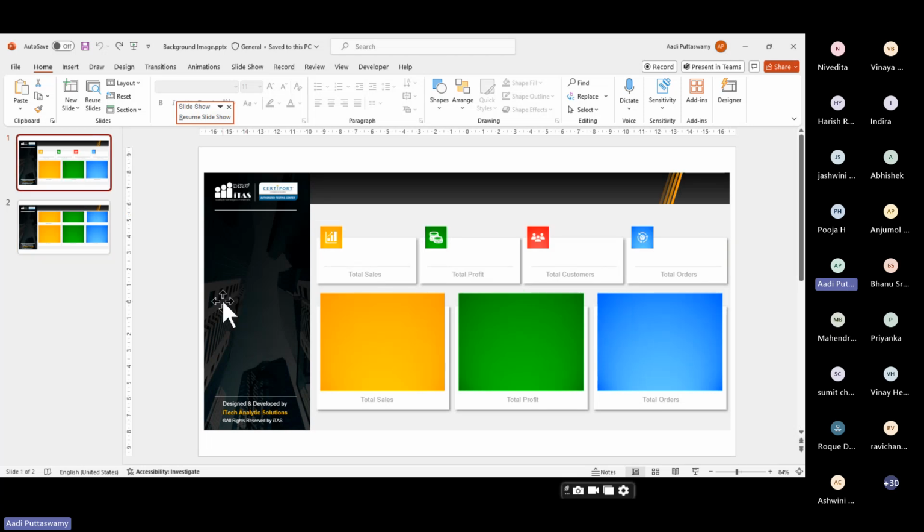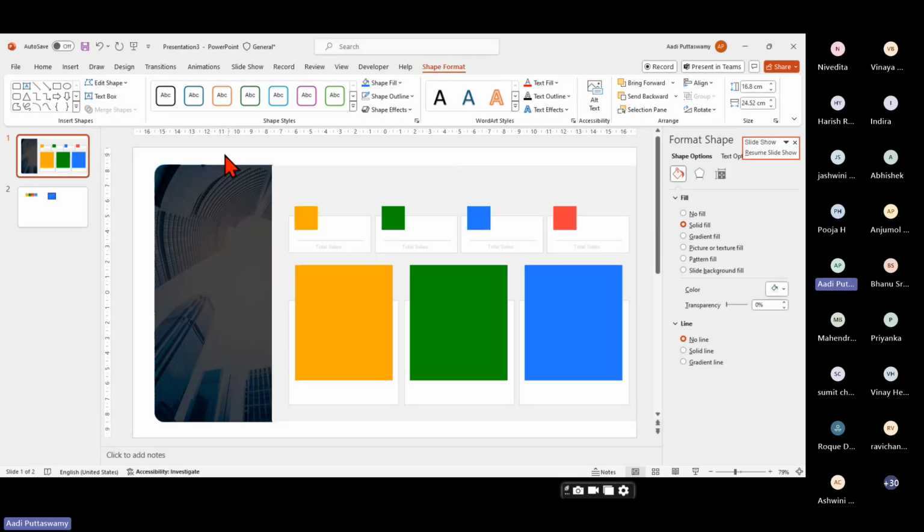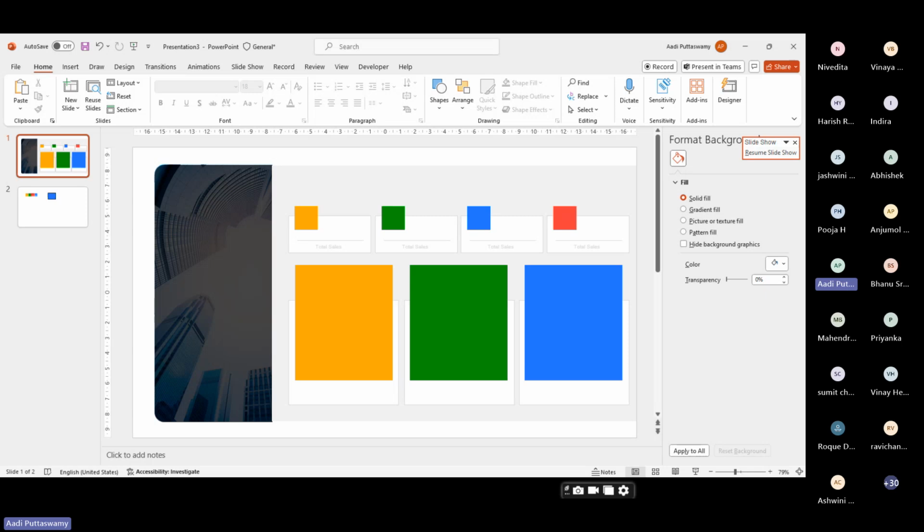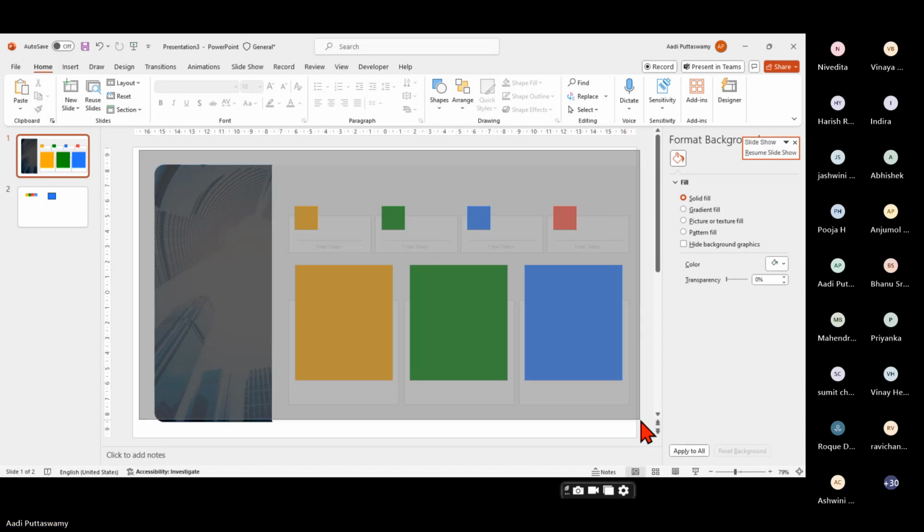Now what I want you people to do is work on this part. Then next we'll see how we can create the icons, and then I'll tell you how to insert the logo. We'll go step by step. So first I want you to work on this. Try to work on this.